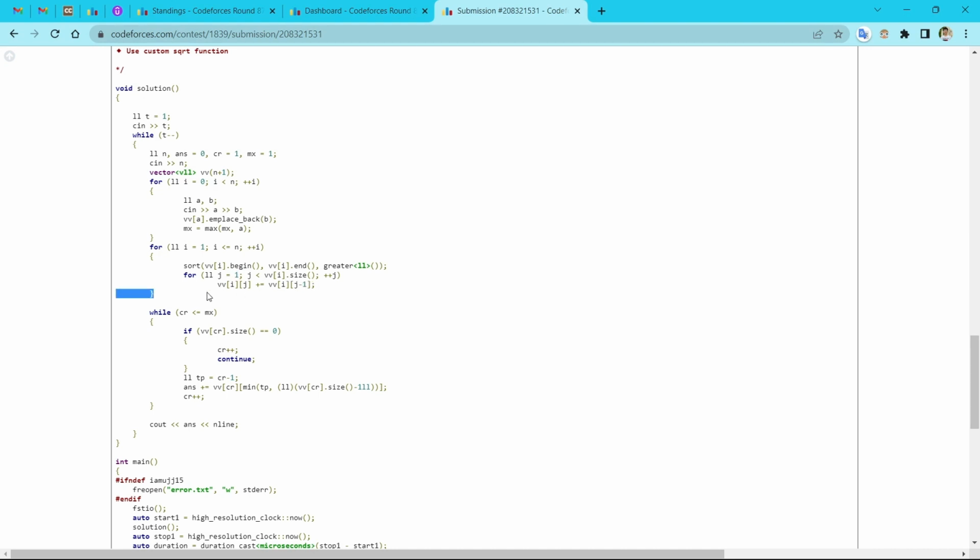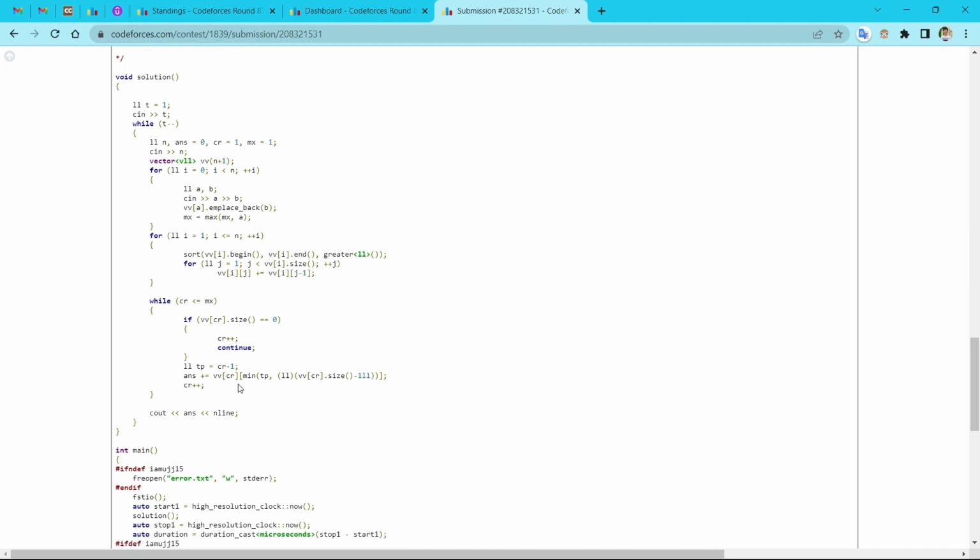Now I have this while loop where I put the condition current smaller or equal to max. Initially I assigned cur equal to 1 and max equal to 1. Actually this max will get updated over here, but cur is equal to 1.